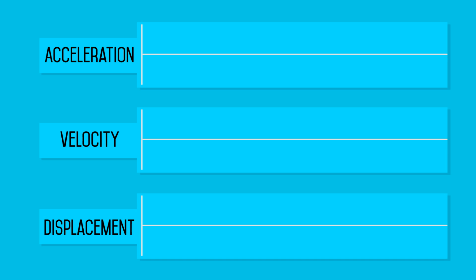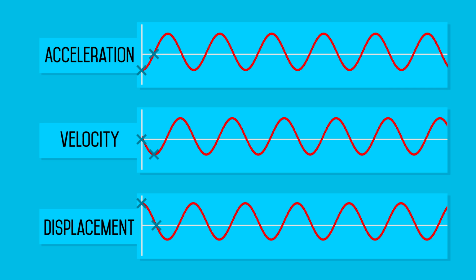How? Well, displacement is maximum at one point. This means it's at a minimum for the velocity, as I explained. So velocity is going to be 0 at that point. We can plot both of these, maximum and 0. And with this, we know the acceleration is going to be maximum on the opposite side. There's the maximum. We can plot that.